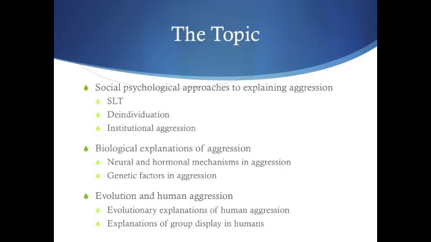And then onto some genetic explanations as well, so look at some twin studies, the difference between maybe monozygotic and dizygotic. We'll finally finish up then with looking at evolutionary explanations in terms of maybe relationships and jealousy and how that could cause aggressive behaviour in humans, and finish up by looking at evolutionary group displays in terms of maybe sporting events, think the haka for the New Zealand rugby team, and then look at maybe war and some applications of that.